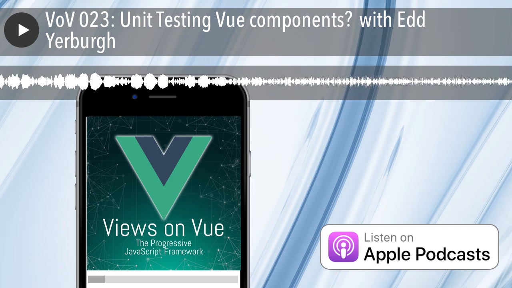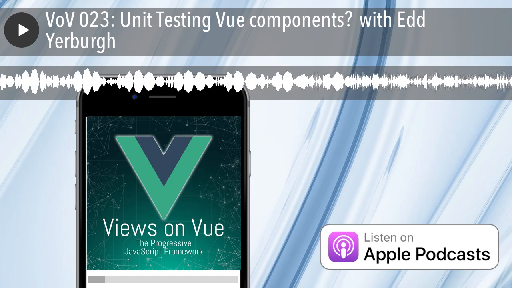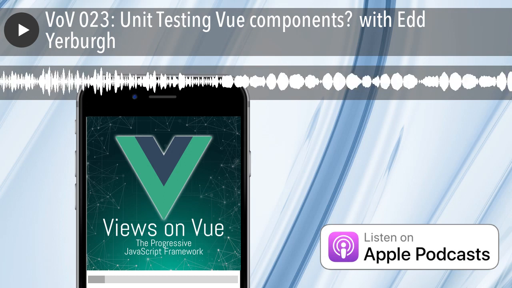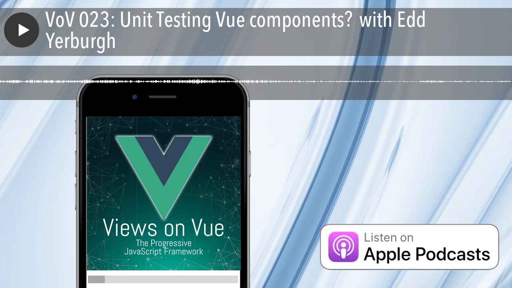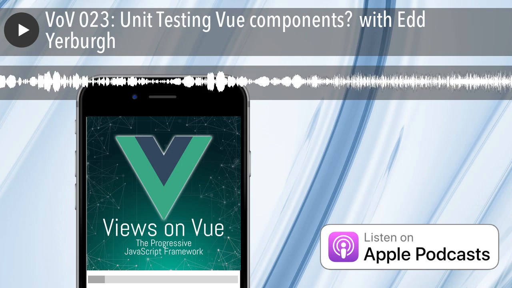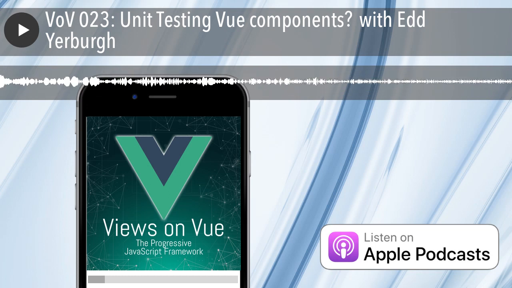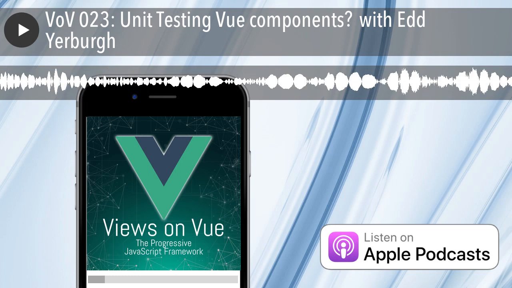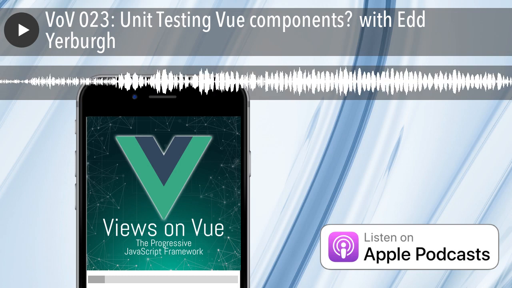Those type definitions are really useful for VS Code users, who can automatically see when they're pulling in methods what the API is, like for createLocalVue, what arguments it accepts and what it returns. Yeah, definitely.